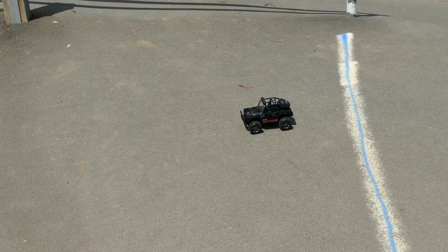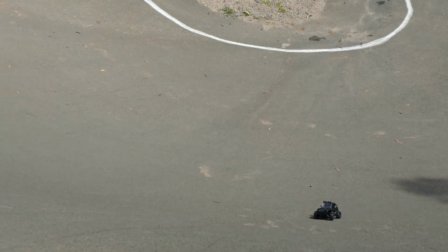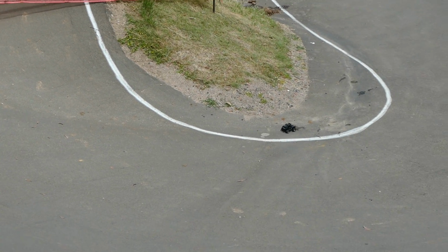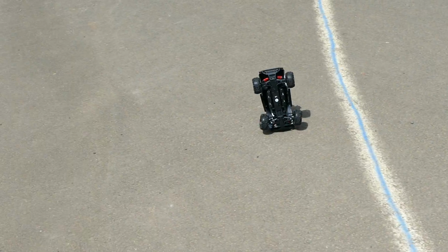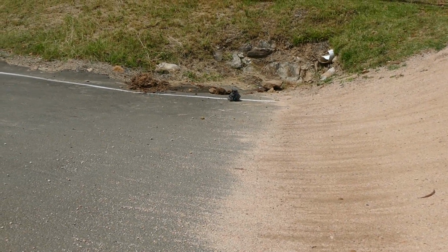Alright guys, I'm here at the local BMX track, just trying to find a bit of semi-flat surface for this little car to drive on. Because of the small size, you can't be too rough, but it does go pretty well. It's only 1/22 scale. Top speed's pretty impressive as well when you're on nice smooth tarmac like this, but I just have to make sure it doesn't roll over, which it does pretty easily because it's kind of top heavy.